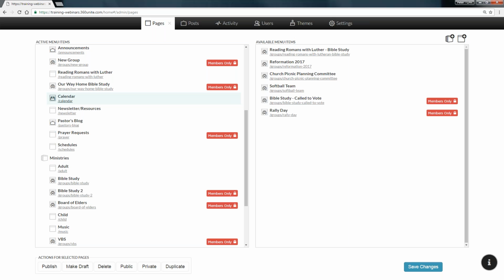Good. And some things, like the member directory, we want to ensure privacy, and so we make sure that's always private. Other things are optional, like maybe a Bible study that is more for new members, and that's where we give you that choice. And to do that, all you have to do is click on the page and mark private, and that puts it as members only.